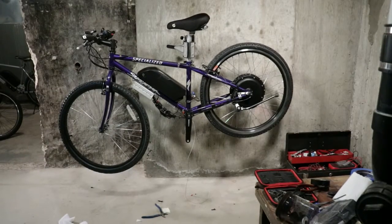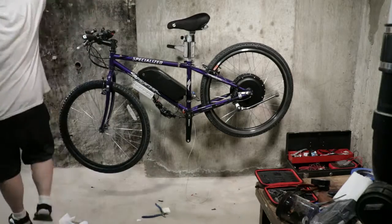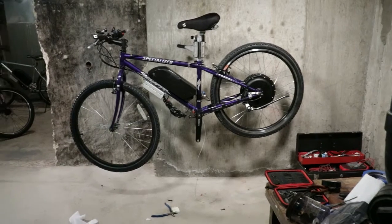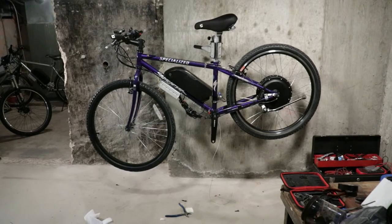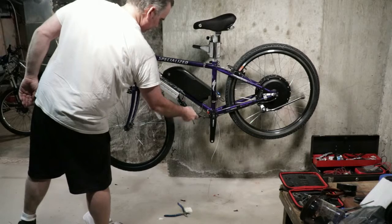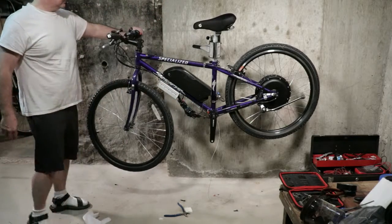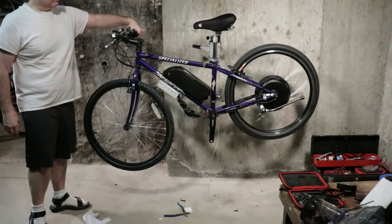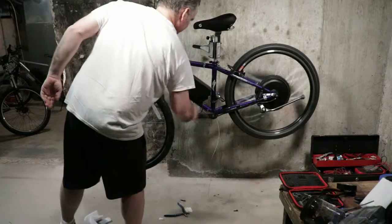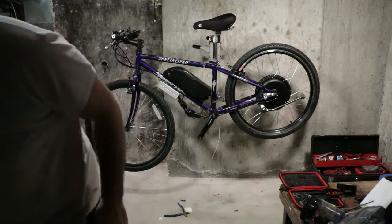Alright, I'm gonna bundle it up and we'll be back. We're back — everything is bundled up and ready to put the bottle on. I just want to give it one more test. Everything is bundled up; you want to make it so you can take it apart, so get a little tail hanging off so you know that's where you pull everything apart. Brakes, pedal assist — okay, we're gonna put the bottle on and wrap it up.